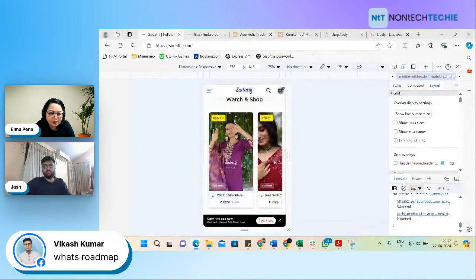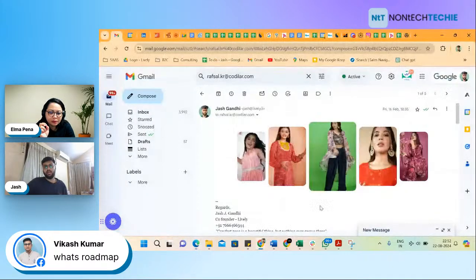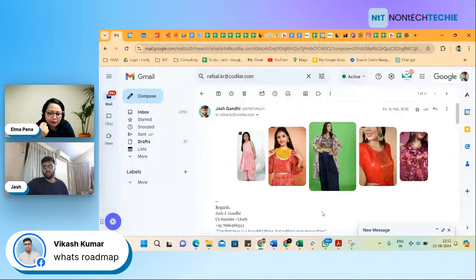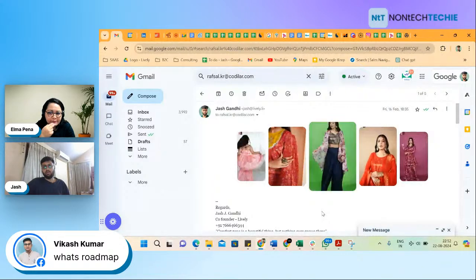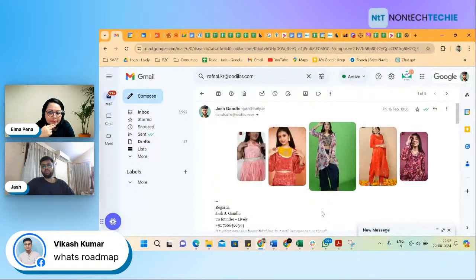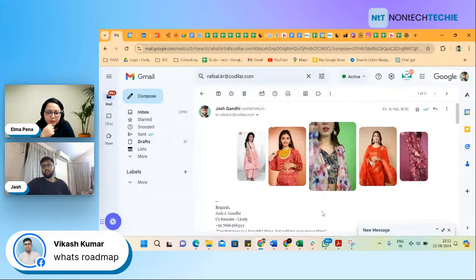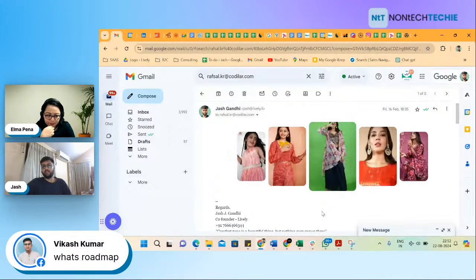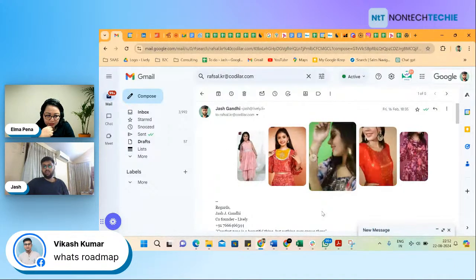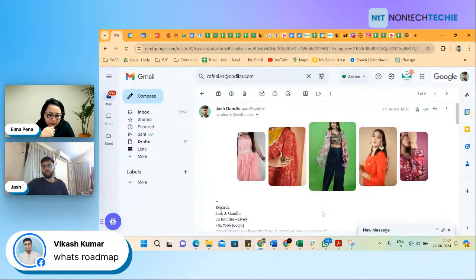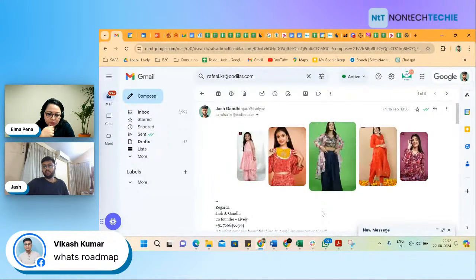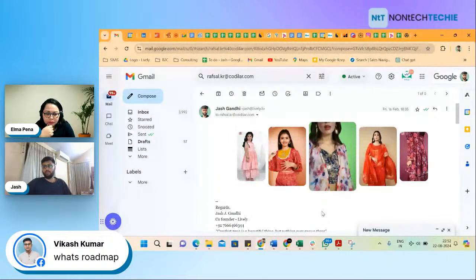Embed to email. Yes, it's there. Currently you can do it manually. Based on user journey, automatically creating these email widgets and retargeting at scale is something that's going to be a part of the roadmap. But if you want to manually update these widgets, you can even do it today.